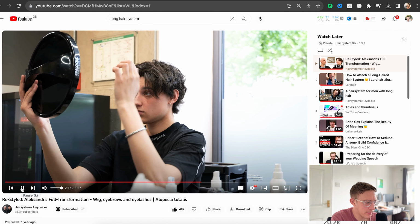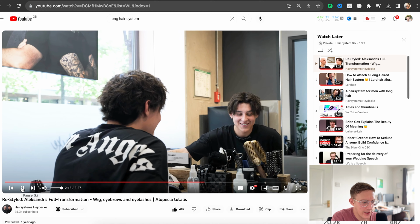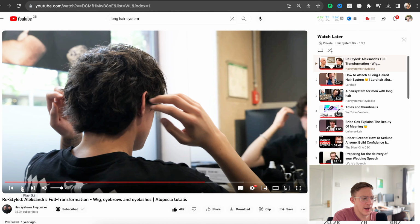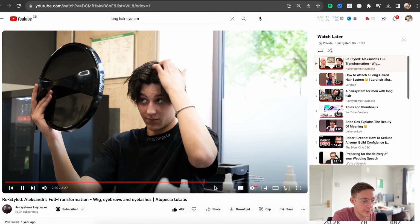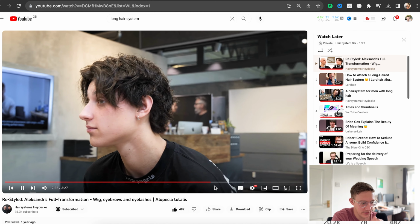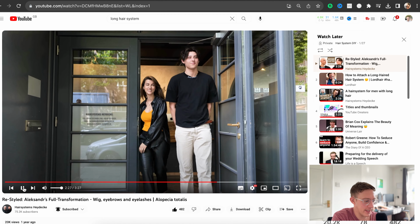He looks over the moon, proper chuffed. At the back as well, it looks quite natural. As I said earlier in the video, you wouldn't be able to have it short at the back because, like you get with hair systems, if they're too short, they sort of stick out and get a bit fluffy and poofy. So it'd need to be a certain length. I'd estimate it's probably about 1.5 inches, maybe 2 inches, all around, and then longer at the front with the sort of bangs. Very happy.